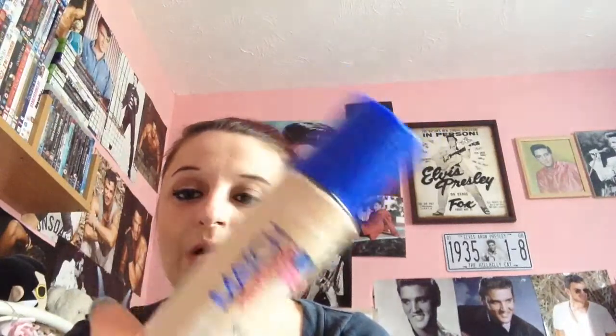The next favourite I have been using this month is this Rimmel London Match Perfection in the shade 100 Ivory. I wanted to try the red one but they didn't have it in stock so I went for the blue one — I don't think there's any difference really. I'm filming on my iPad at the moment because I can't be bothered to get my tripod out. I've been using this and I love it because some foundations I buy are far too dark for me, but this is the perfect colour. I tested it out in the store and it was just perfect, so I tried it and I will be purchasing it again.